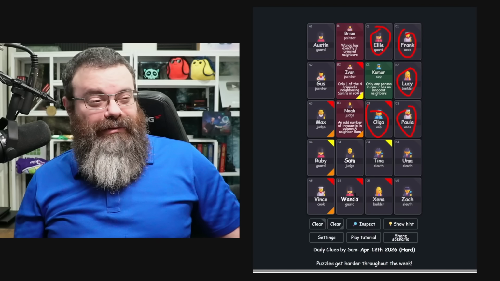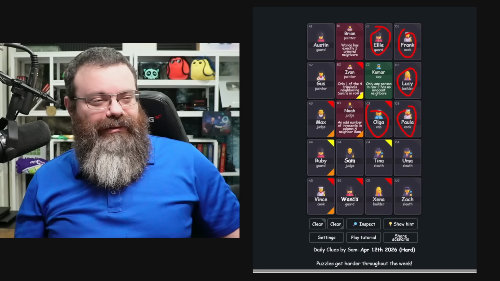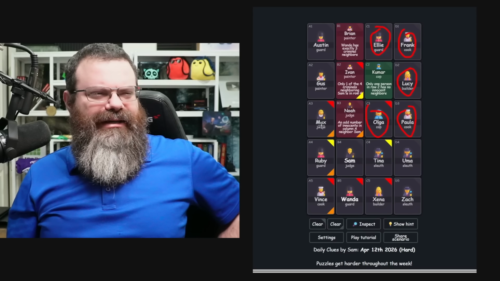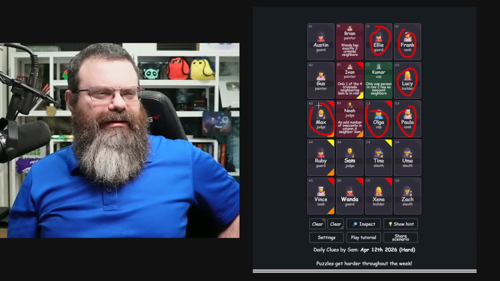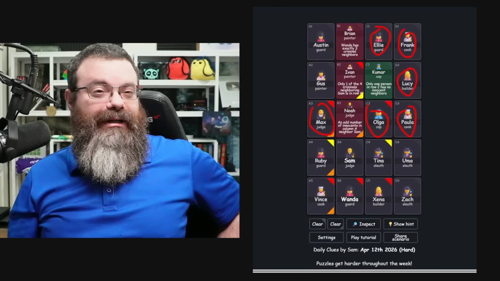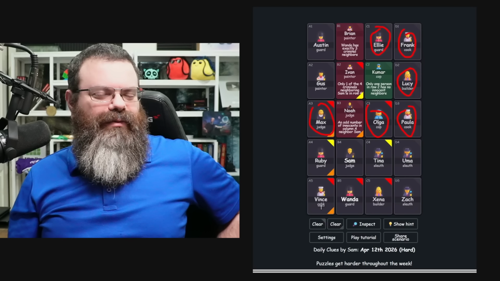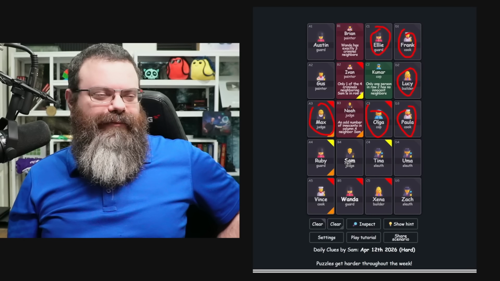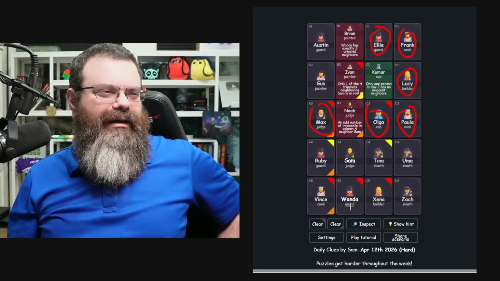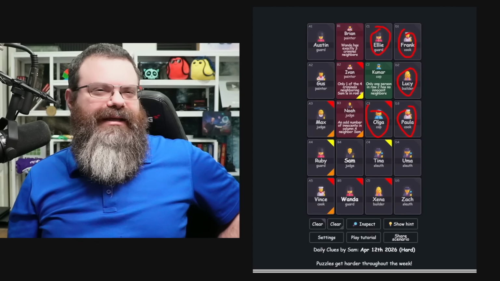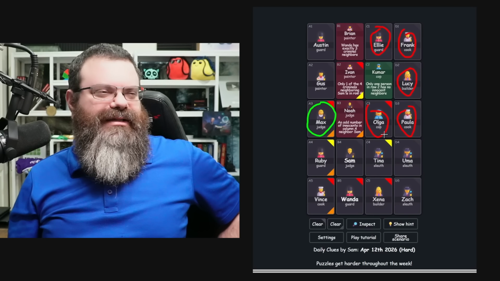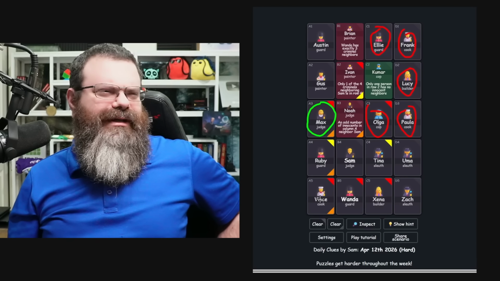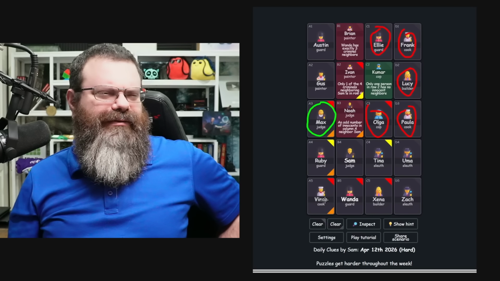But Wanda... No, that would break Wanda if we did Max. So if these are all red, Max has to be innocent. Because if Max was a criminal, then Sam now has all 4. These 3 would be innocent. And now Wanda only has up to 1 of Ruby, Tina, and Sam as criminals. But Wanda needs 3 criminals around her. So in this case, Max cannot be criminal. Max must be innocent. Now we know there's an odd number of innocents here. So that means either Ruby and Vince are both innocent or they're both criminal.